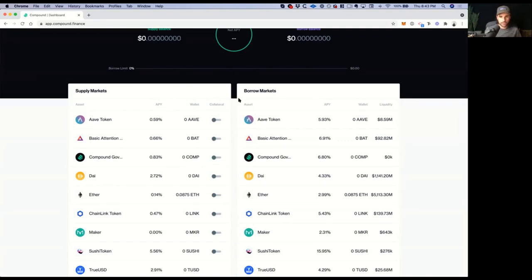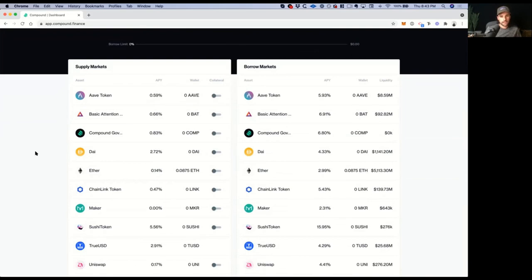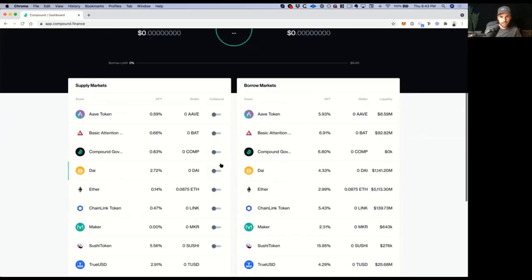that can instantly make money. So what does it do? So earlier I talked about Compound Finance. It's a money market protocol that lets you deposit cryptocurrency into one side and then borrow cryptocurrency on the other side. And so when you do this, you can deposit DAI, for example. This is a stable cryptocurrency whose price doesn't change. You'll get 2.75% interest for depositing DAI.